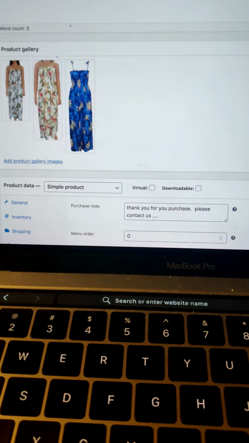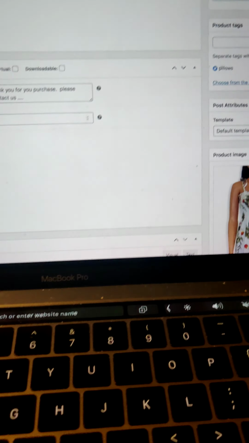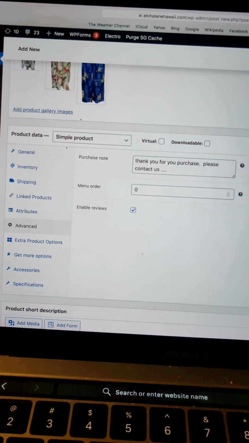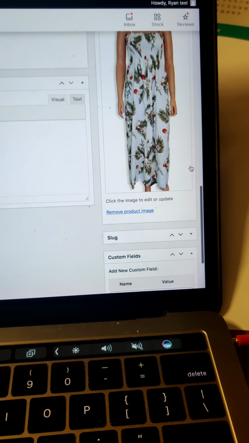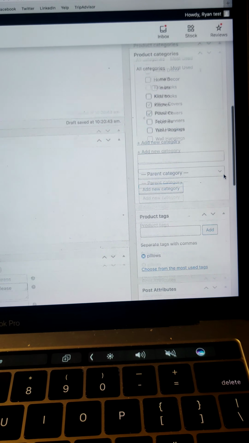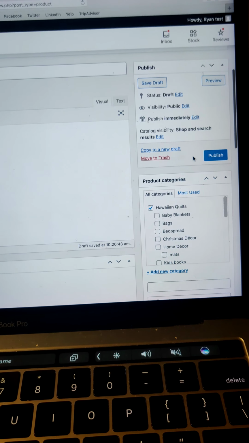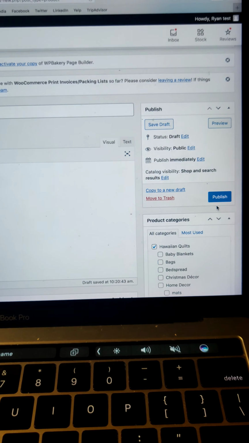So these are the things that will be added to my gallery. And so we've already filled out the product data, the description, your prices, product tag, the category, and then you can publish.